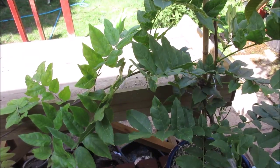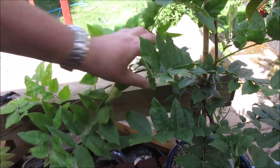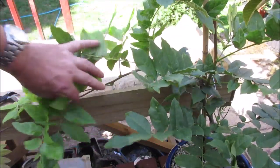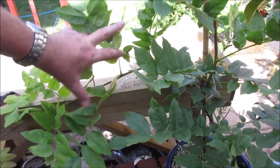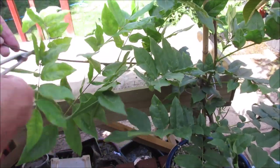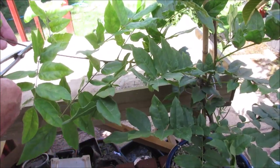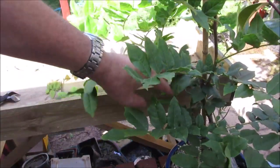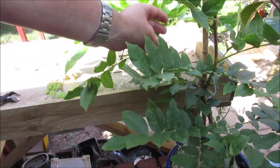Okay, so I'm gonna start by removing this section of this long whippy stalk. And what they say is to go back about 4 or 5 buds and then just cut it back, and then next year we'll cut it back a little more.